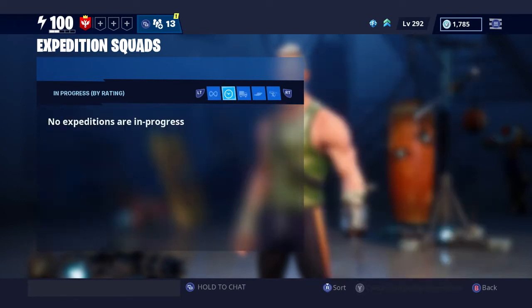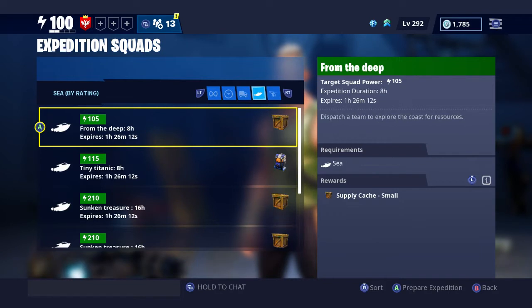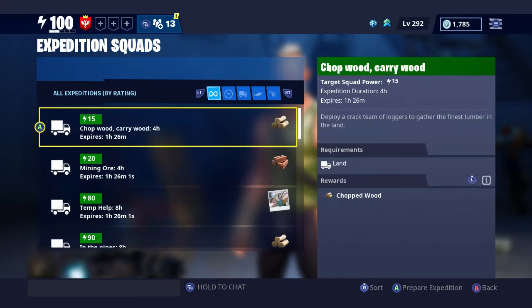The main tab here will show all of your available expeditions that you can send your heroes out on. The second tab across will show you any expeditions that are currently in progress, so any that you've already sent out. The next one is your truck expeditions, the next tab is your sea, your boat expeditions, and the last one of course is air expeditions. But if we go back onto the all, it will always go down in the list from the lowest up to the highest.